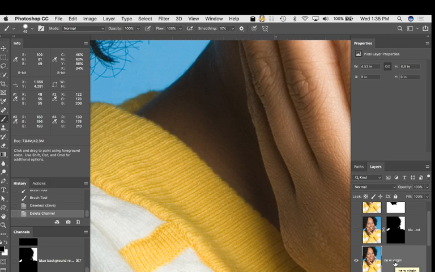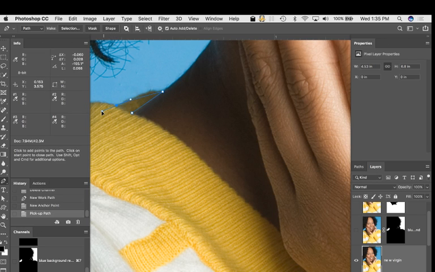So with the new version actually active, I'm going to hit the P key to get the pen tool, and I'm simply going to outline this part right in here. So again, I'm clicking to draw up, put a little bit of organic nature in there by not making that a perfectly straight line. Hold down the Option key to get rid of that second point. Come back here to the edge to put a little bit more bend in it. This is not a solid straight line, so I'm going to hit Command Z to undo it, and I'm actually going to hit a few more points in here to make this just a slightly more organic part.